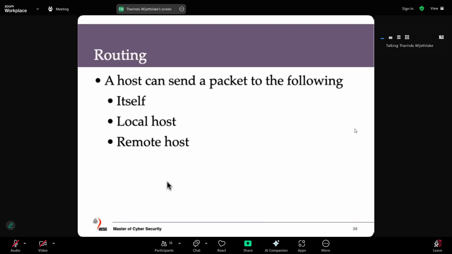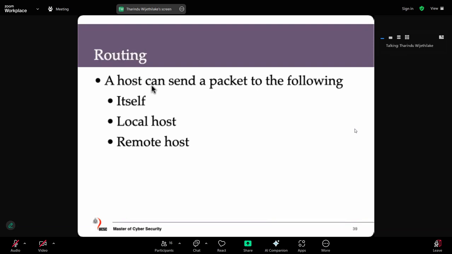Okay, so routing. There are different mechanisms for routing. Either you can statically say that whatever messages come from this network, forward them to the other network. Likewise, you can put in some static routes, and there's another way, that is dynamic routing. There you are not going to explicitly say what to do. You have some routing algorithms running, so they will do their own work and update the routing table.